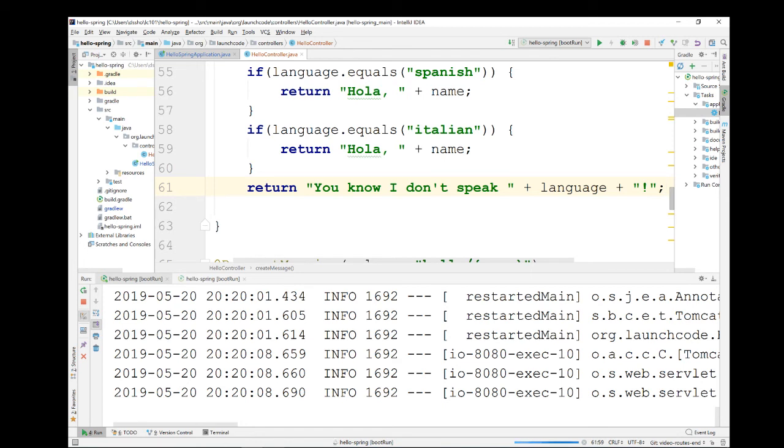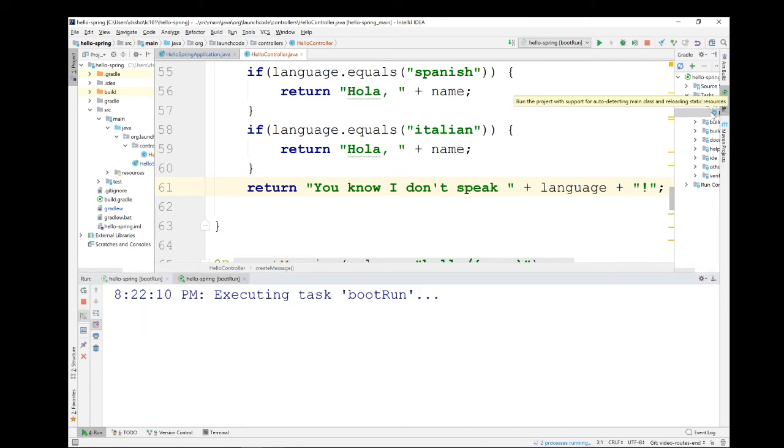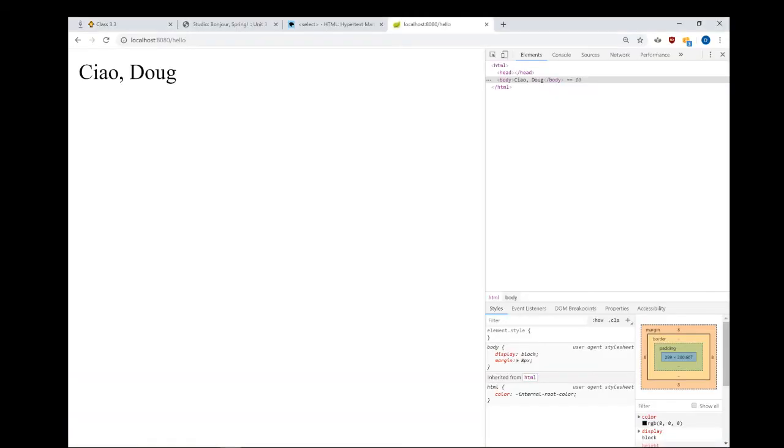So you asked me a language that I very explicitly told you I did not know how to speak, or was not an option presented to you, and that's a little bit more of an effective message than displaying something that is not quite correct when somebody goes in and does something like that. And so we can verify that works real quick.